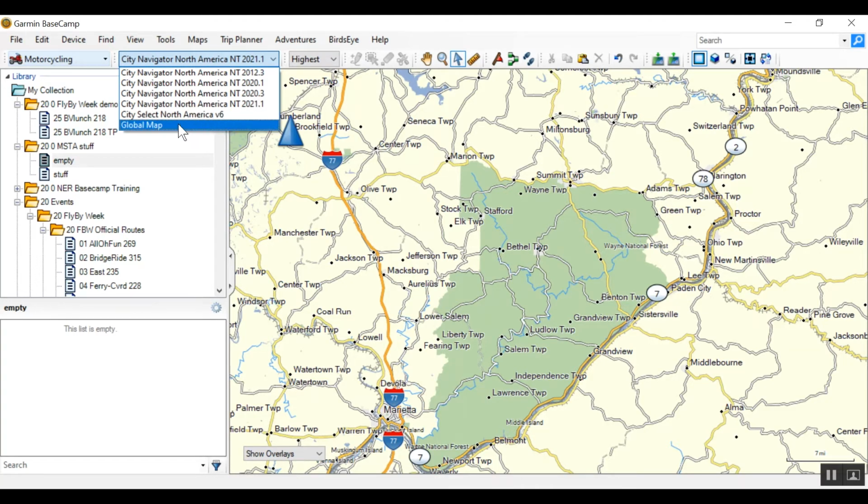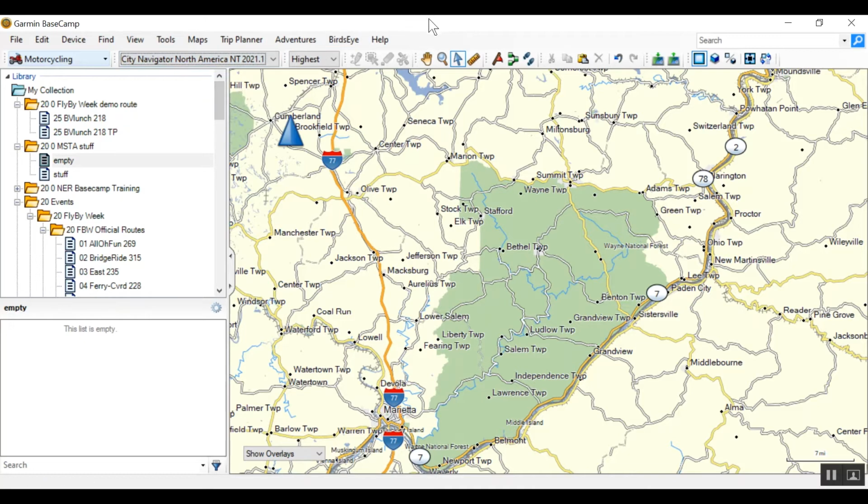Now, you can see there's also a global map. All copies of BaseCamp have a global map. You can't use a global map for routing. It doesn't have enough detail. And if you don't have City Navigator North America installed on your computer, then you need to use Garmin Express, and there's a procedure for downloading the latest maps to both your GPS and BaseCamp.